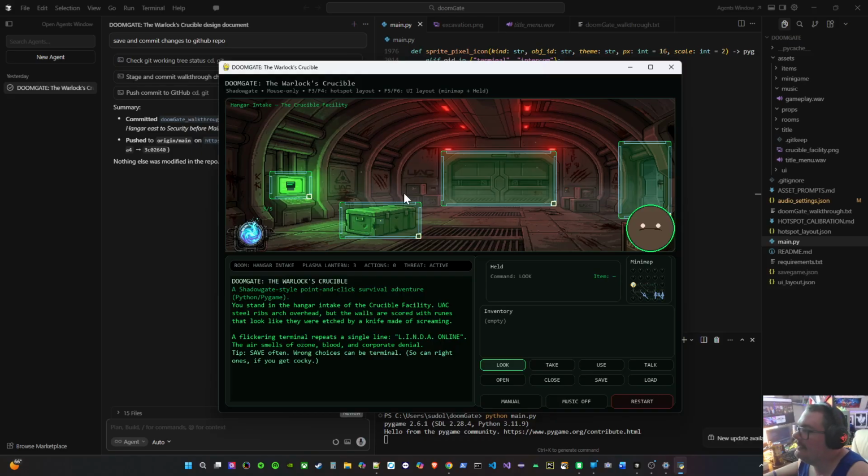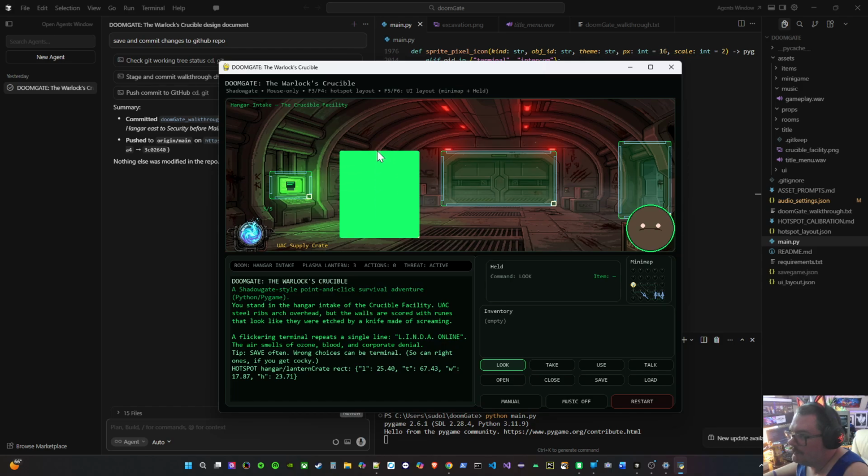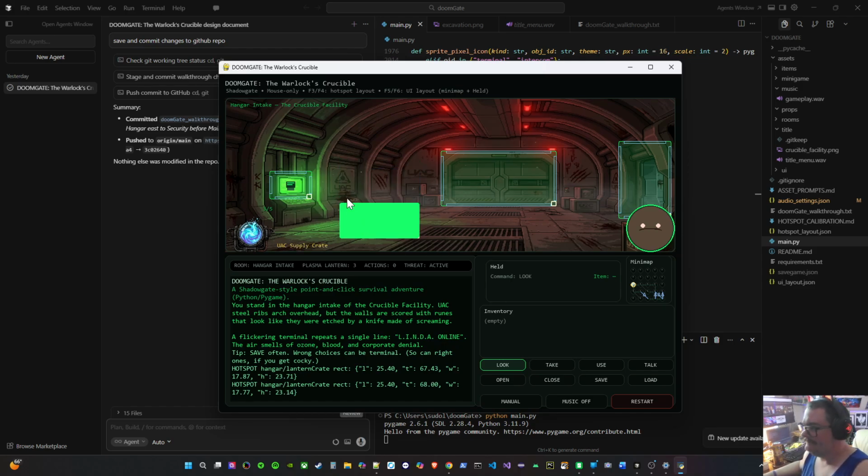But again, I'm not going to bore you with unnecessary details. So that wasn't really working for me, right? Because I'd have to keep switching between here and here. So I told it, listen, give me the ability to drag and drop. I can scale the image. I can grab these to make them taller or shorter, whatever need be. And then I can move them around to line them up with where I want them.